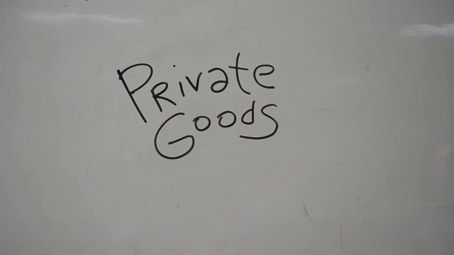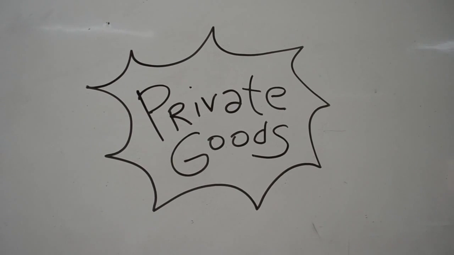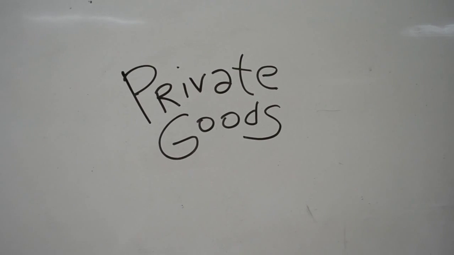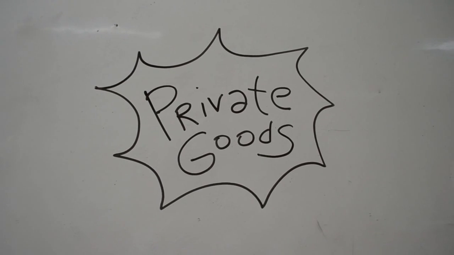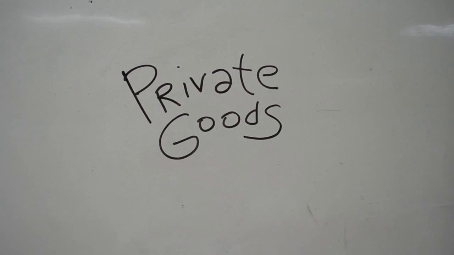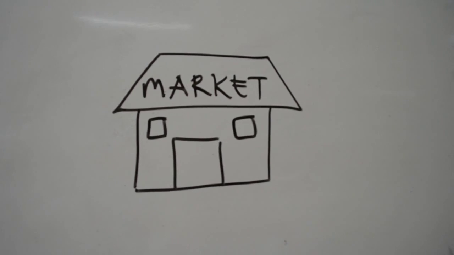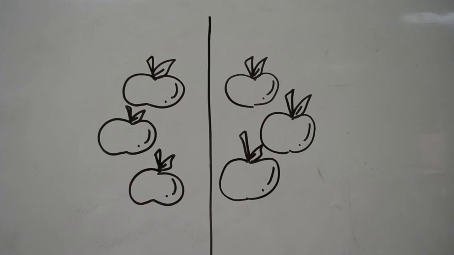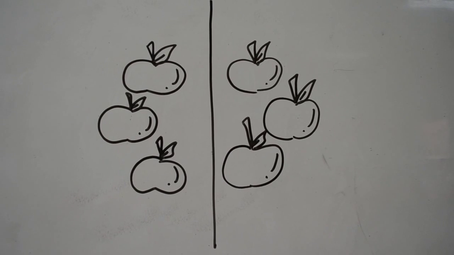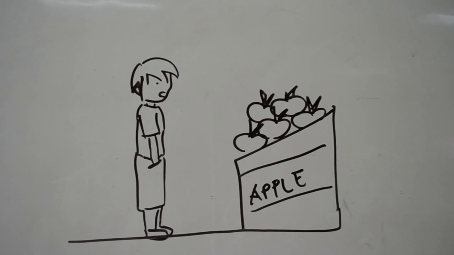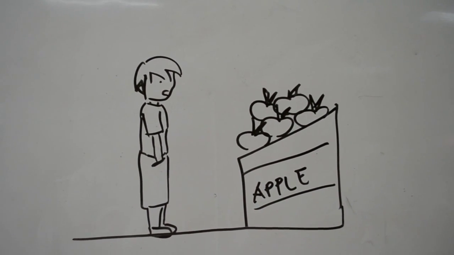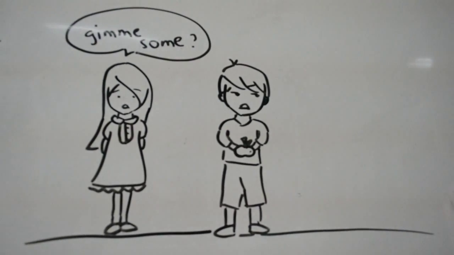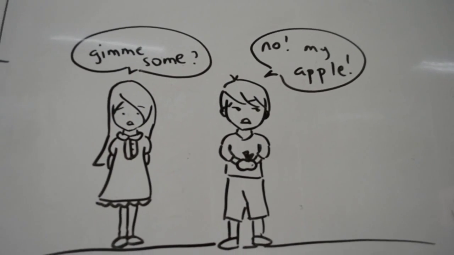Private goods. In a free economy, the market bears the major responsibility for the production and distribution of private goods and services. Private goods and services have three distinct characteristics. First, the market can produce these goods and services. That is, the items can be divided into individual units that buyers can purchase. Second, the benefits of these goods and services are limited to the buyers only. Finally, their use is restricted to the buyers.